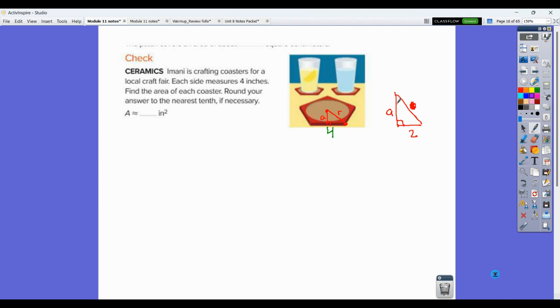Okay, to solve for the apothem, it's not going to be Pythagorean theorem. It's not going to be, in this case, a special right triangle. It's going to be trig. So I need to find this angle right here. If we think through our pentagon real quick, and we think about it as a bunch of triangles, there's going to be 5 equal triangles that are drawn in here. I can take 360 divided by 5 to find what each one of those angles are. And that's going to give me 72. So I know that this angle here is 72 degrees.